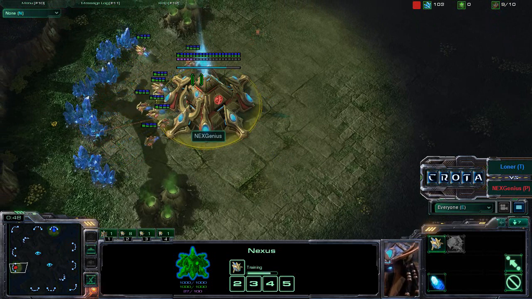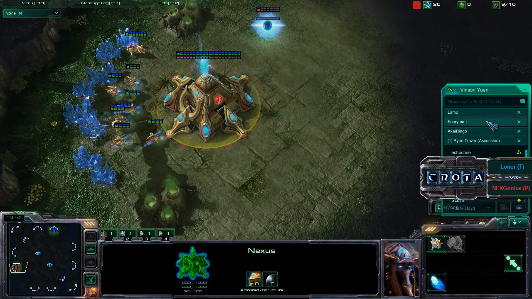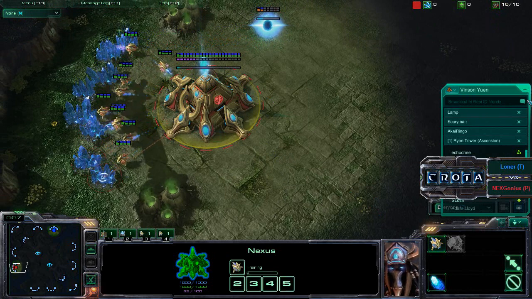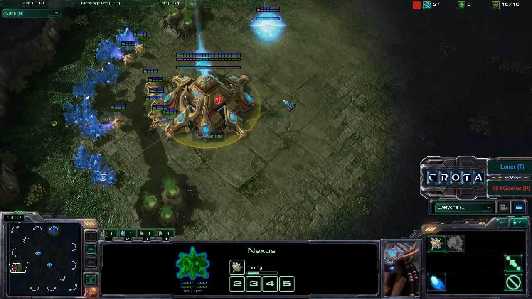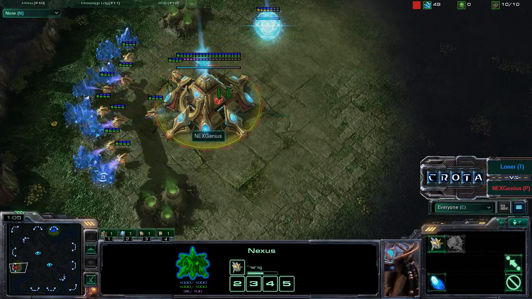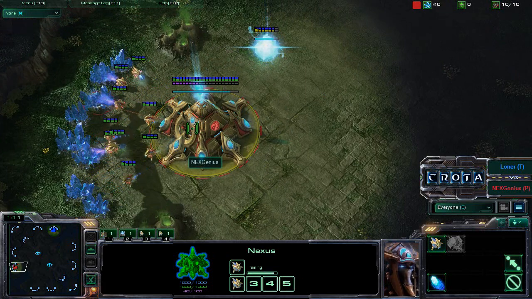However, NEXGenius was able to fight his way back and get back into this game, and now I realize I need to make sure people do not randomly message me. So there we go. And yeah, NEXGenius was able to fight his way back and then take the first best of 3 set that I had casted yesterday. So I will now be casting the second set here.